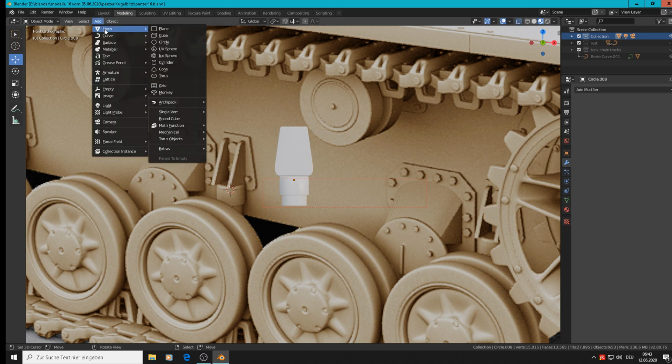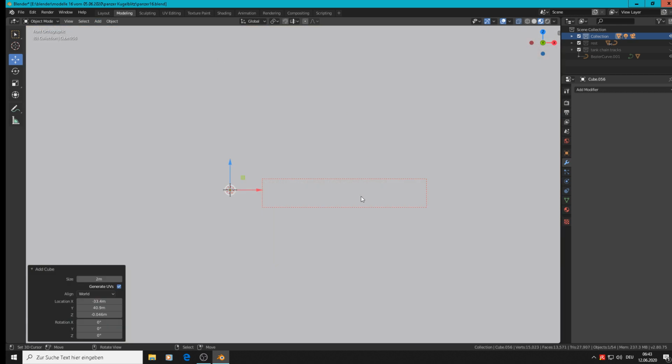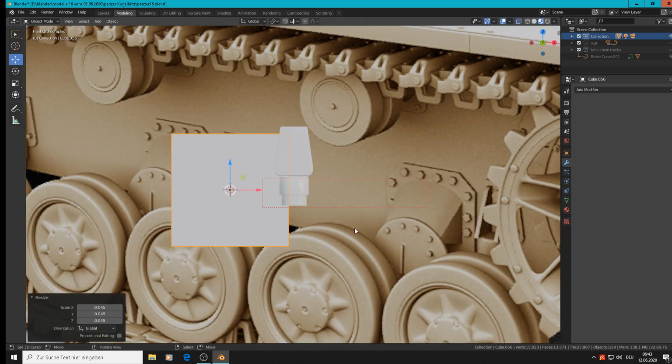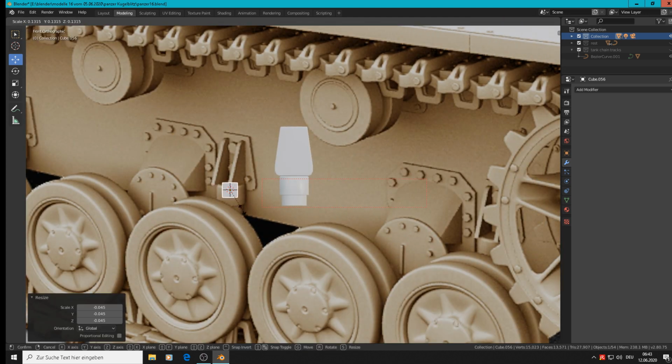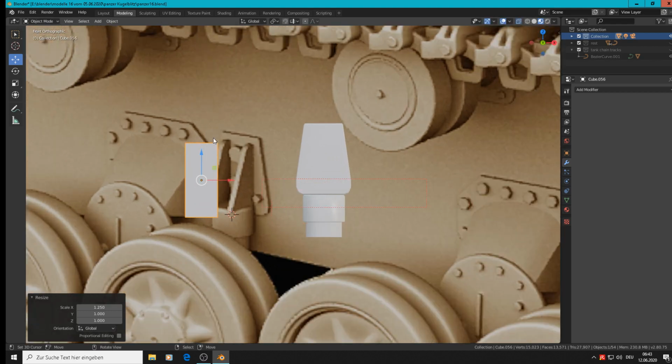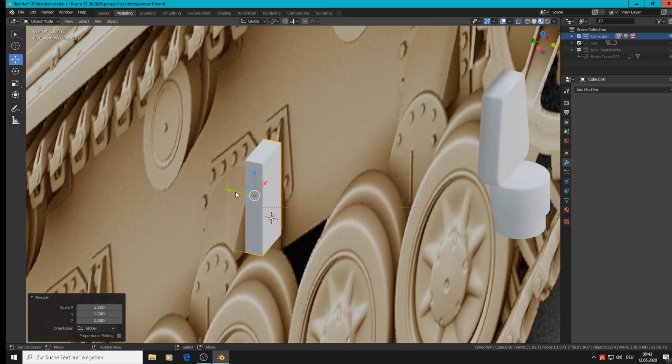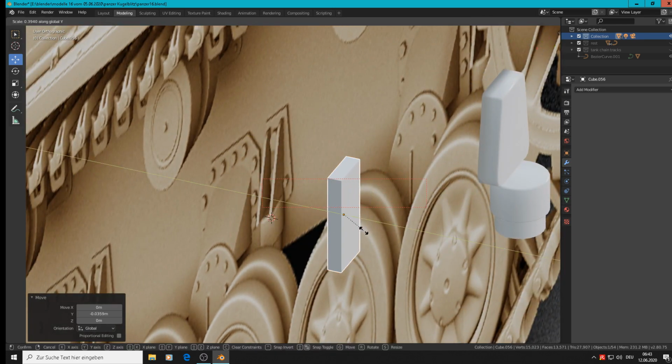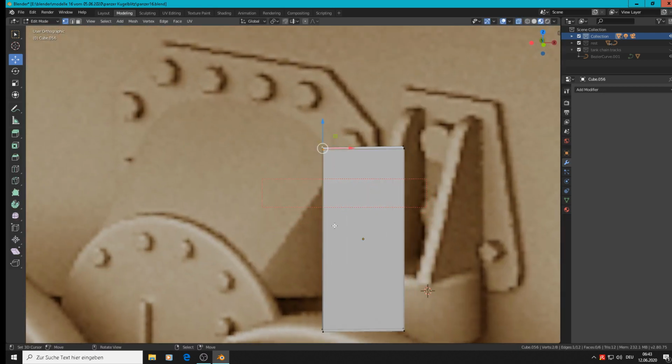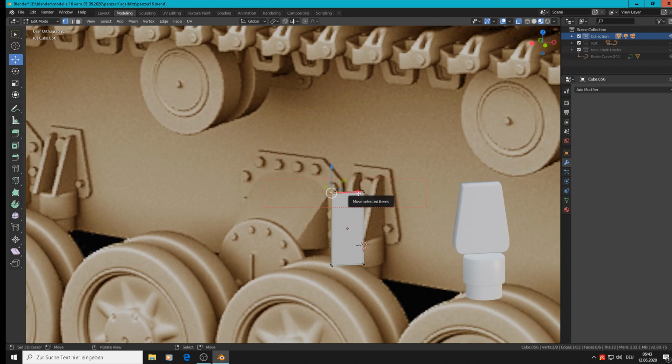So add mesh cube. Scale down. Scale Z. Scale X. And then we only need to scale Y. And take this one and bring them back.